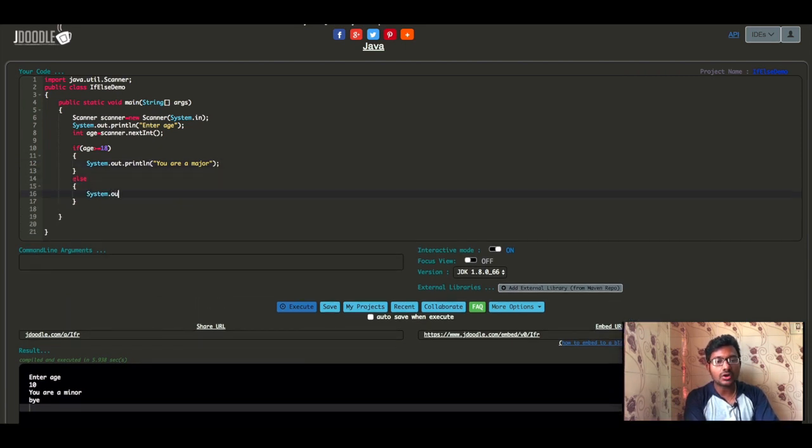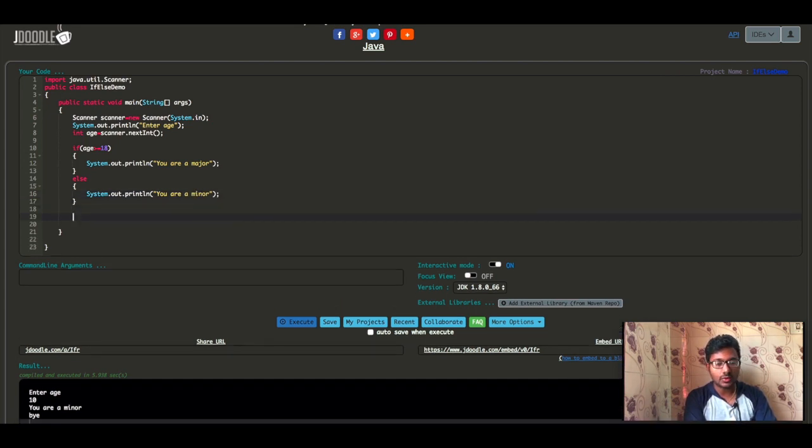If the age is not greater than or equal to 18, we print some other information, "you are a minor". And then we print a statement, "bye", to signify that this is the end of the program.